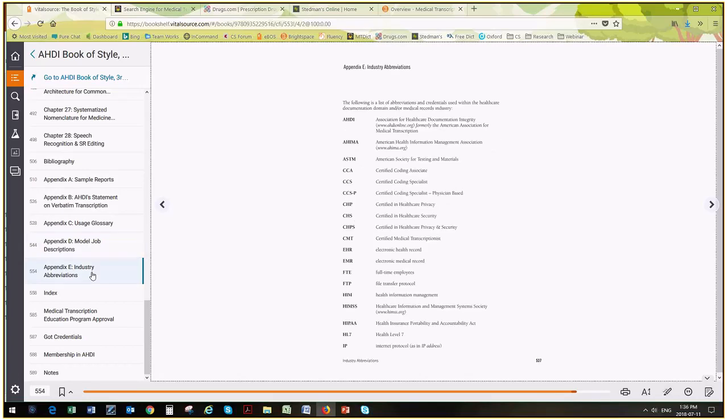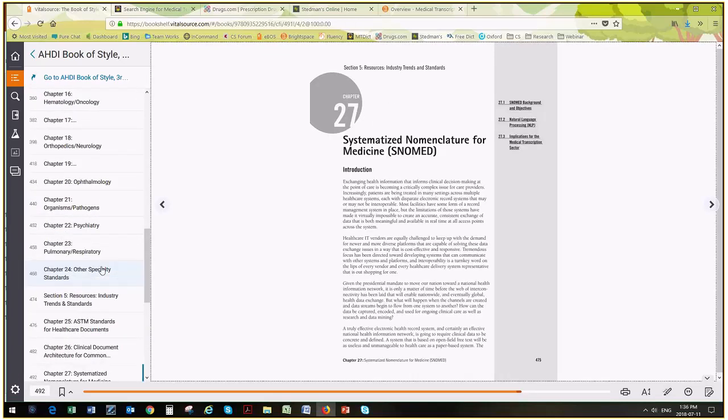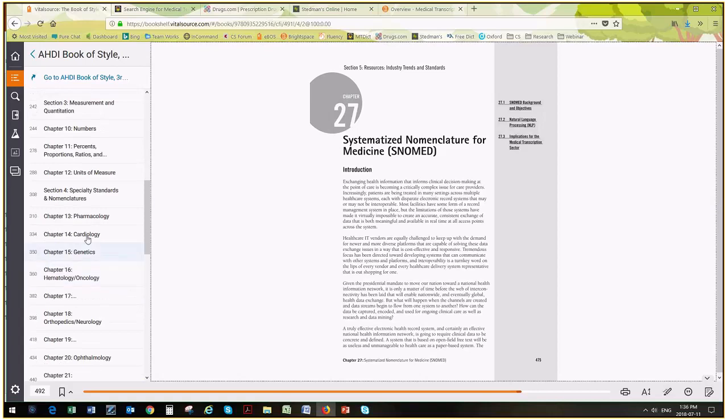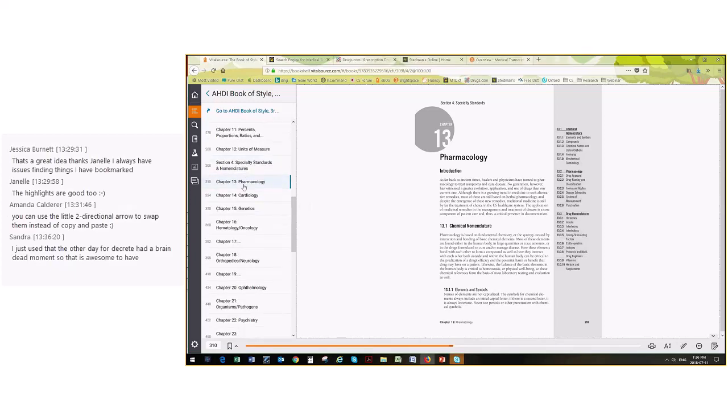So I really recommend that you go through and look at all of these different chapters really quickly. What I was going to say about these specialty chapters, and anyone who's ever watched me in a Q&A session knows, as a student, I didn't pay enough attention to these specialty chapters, and I could just kick myself because there's information in these that is so quick to find, and I just think of how much time I spent researching that I could have just gone here.